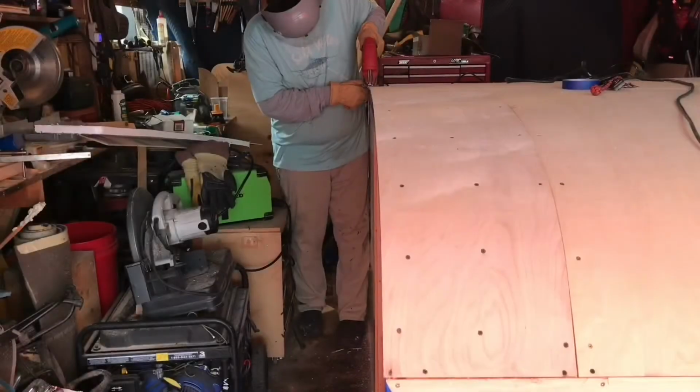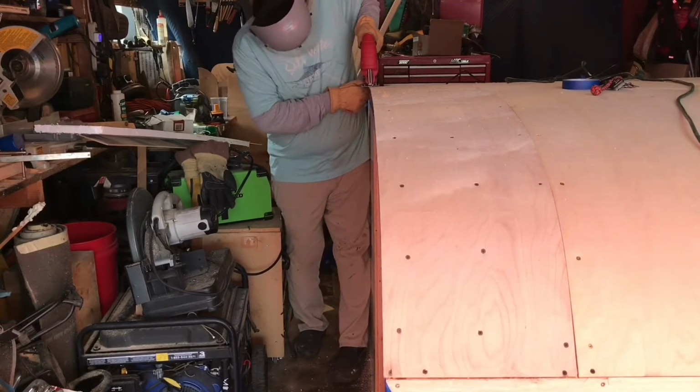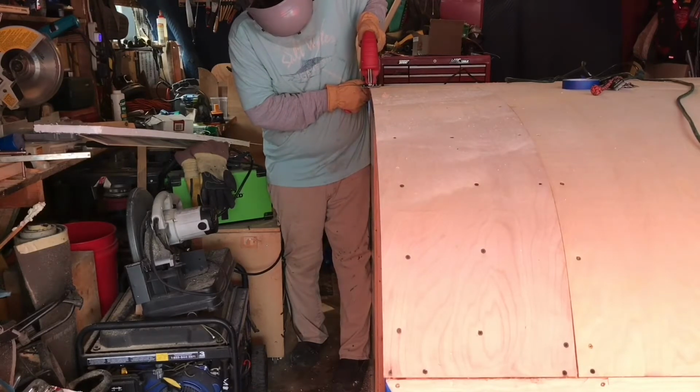Now here I'm doing the top. This is after I've already put in my insulation pieces and now I'm gluing it down and I'm going to put in the big piece on the top. Now, contrary to what I did inside, I'm actually going to put this over to one side. And reason being is this is just one big surface that's going to get coated with fiberglass and then be painted. So you're never going to see the seams on this. It's just going to be one big seamless roof.